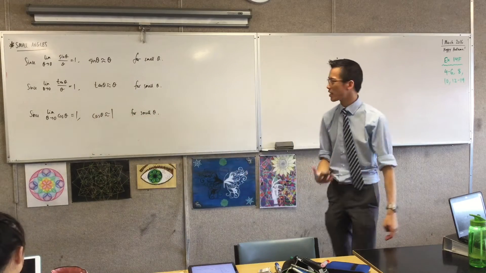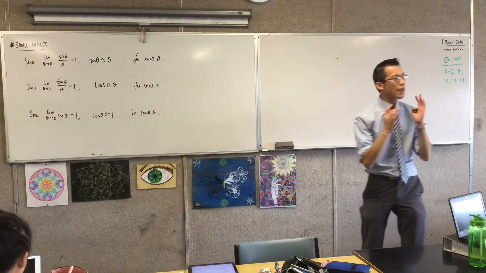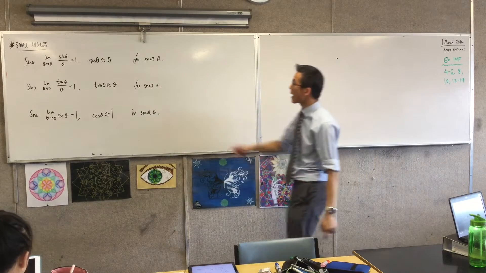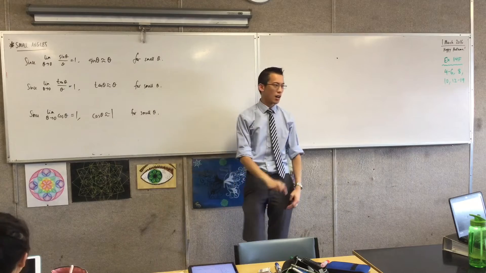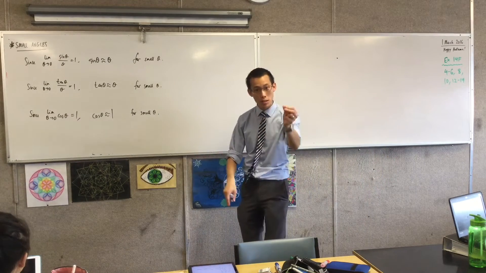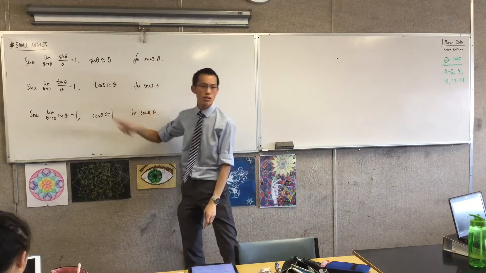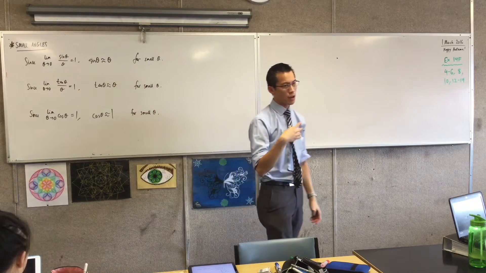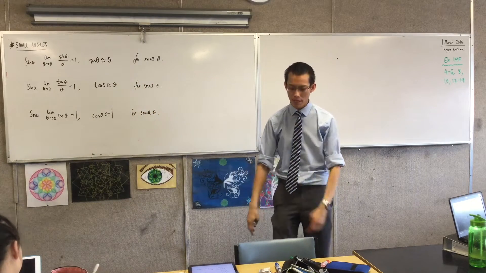Now, how do I use that? How do I take advantage of that? If you have any question that involves measurement, and it has some kind of small theta, like a degree, or one and a half degrees, or something like that, you can approximate your answer using this, and you never need to appeal to any trig ratios. Let me give you an example.